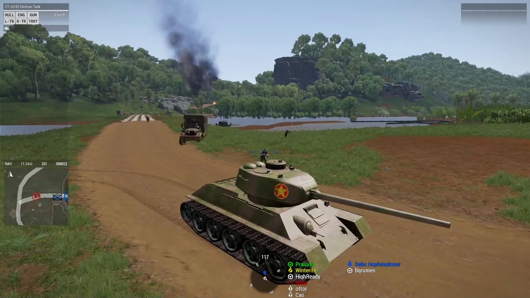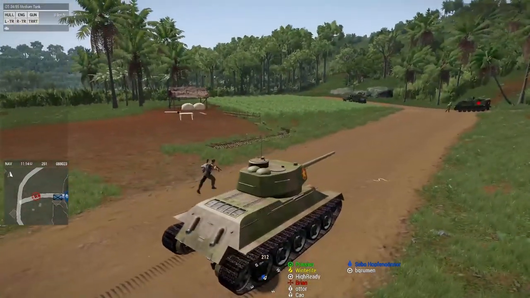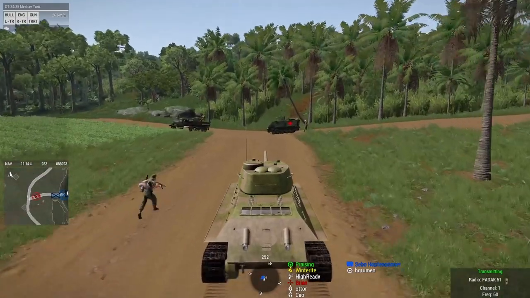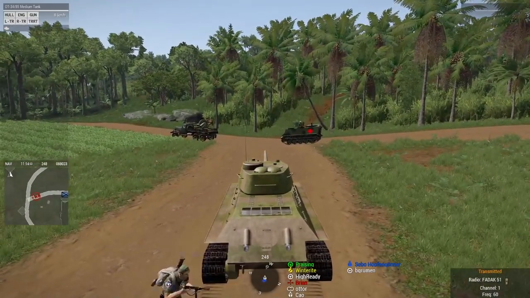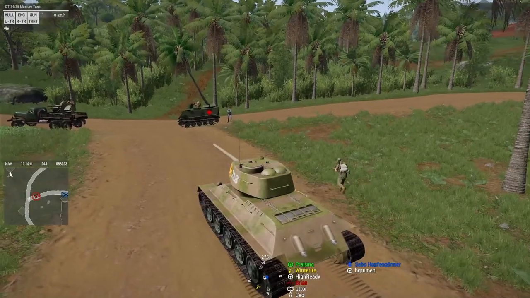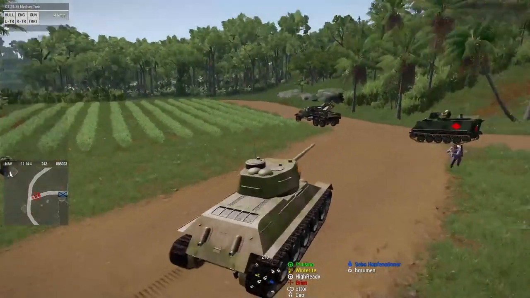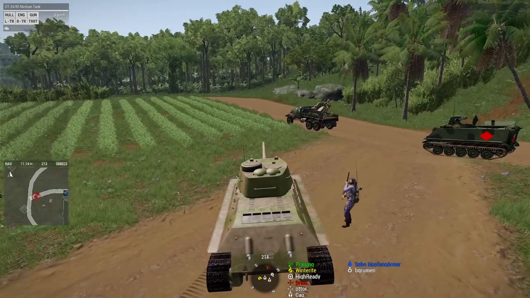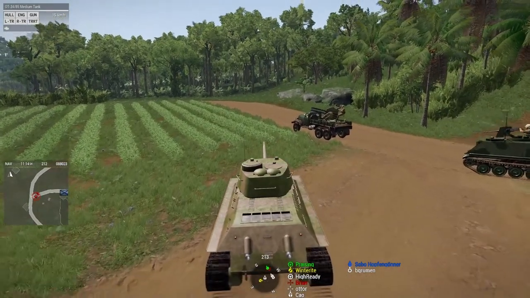Apparently we've got an air truck with us now. Hi, I came back from the grave. Can I get a gun up for the tank? Yeah, we need a gun in the tank. Rest of the infantry hop in the armoured thing that Gribby's in. It's a mobile mortar vehicle. There you go, bridges destroyed.